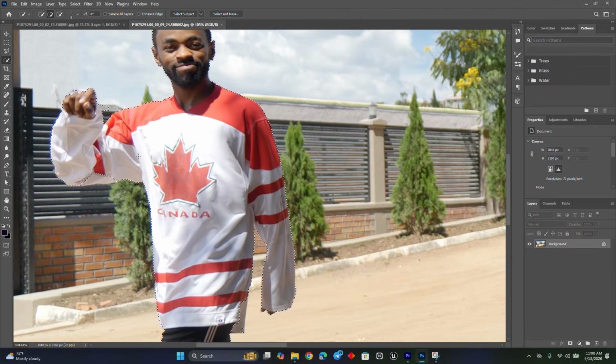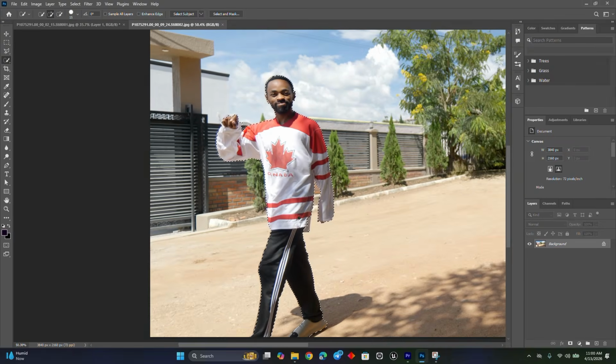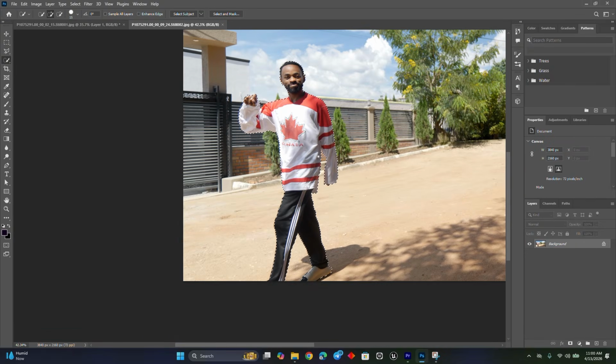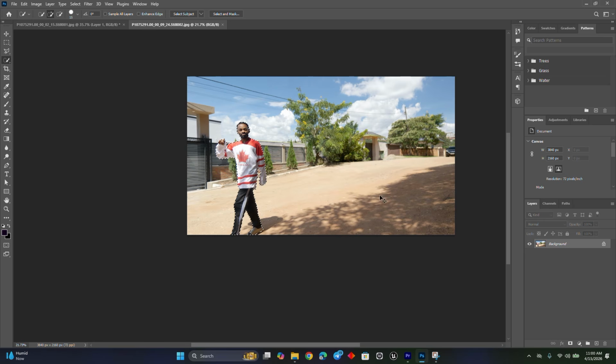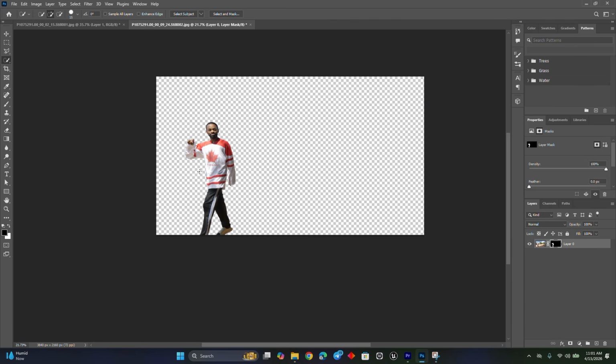Okay, and then you have to make sure the quick selection tool selected your subject as well as possible. So let me click here on this plus, and then I have to select this subject well. Okay, something like this. Even here, yes, this is really nice. All right, so now when you're done selecting your subject, guys, just come up here to this icon and press it. Now you see, guys, the background is gone. Right-click on this layer and click Apply. Now you see only the subject remains.